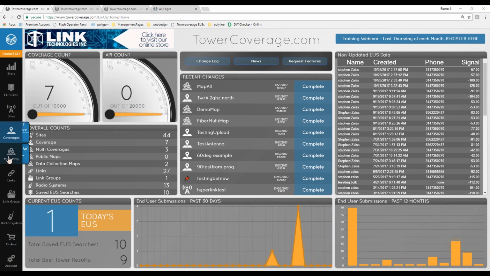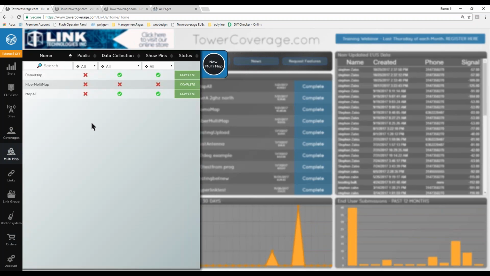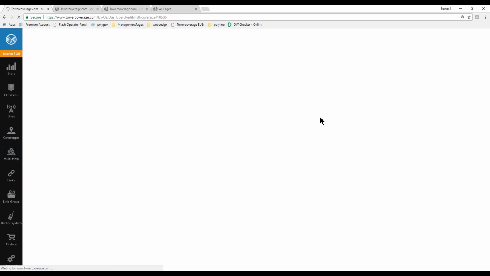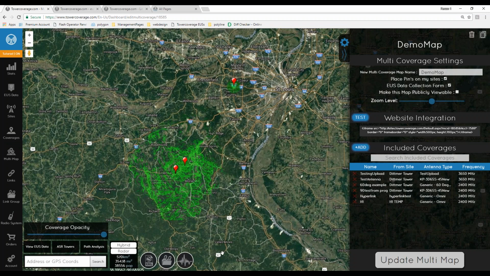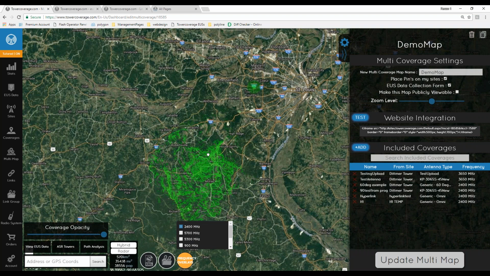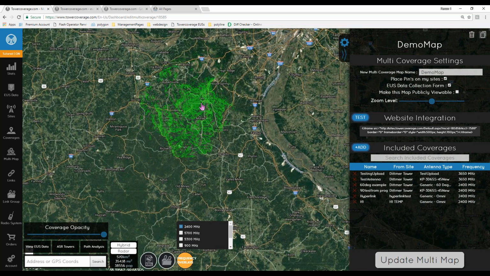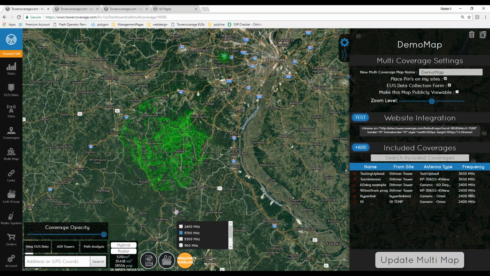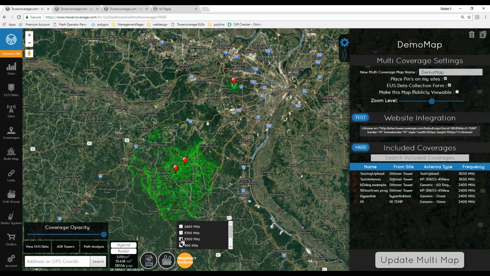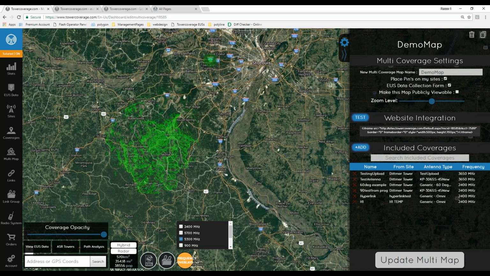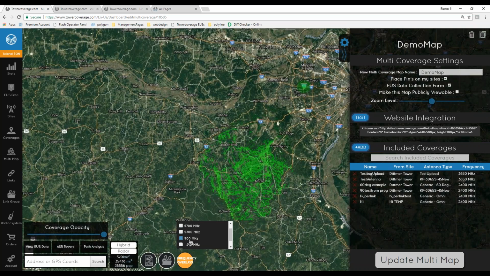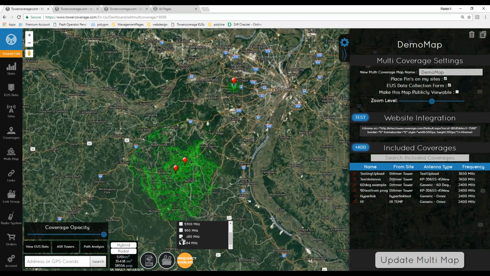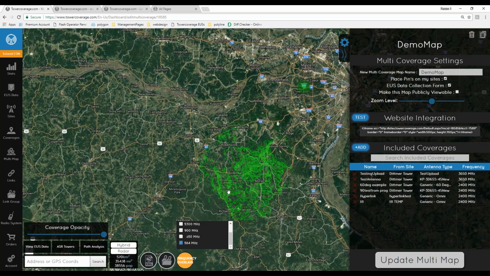Yeah, so on your multi coverage, whenever you create a coverage, if you set the exact center frequency, there is a frequency coordination, frequency overlay feature. Each frequency will display in a different color. I don't believe I have any of them set here though. But the answer is yes.